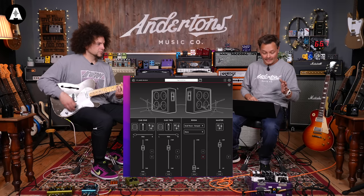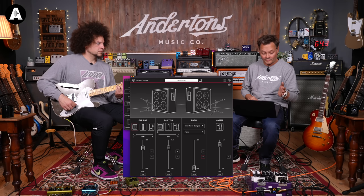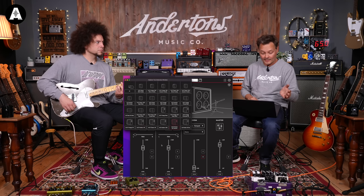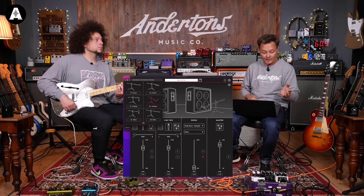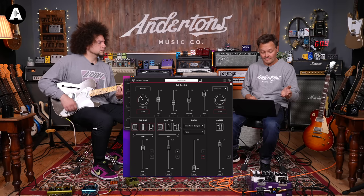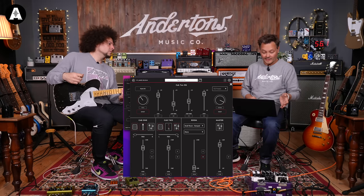Okay. So cab one is a classic 4x12 UK. Cab two is a modern UK ceramic. The microphone on cab one is a 414 condenser, so an AKG, and then a 412, and you've got some EQ there, a bit of low cut, a bit of high cut, different on each. As you can see, the EQ is set slightly different.